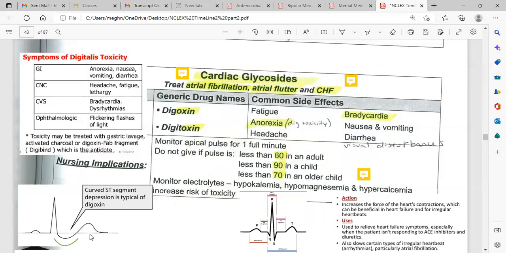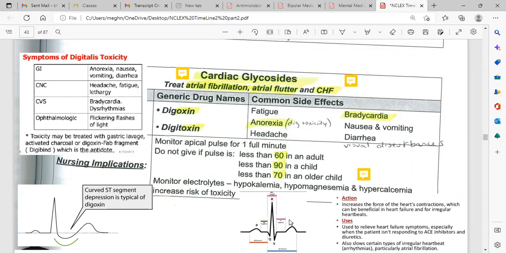And here we can see, after digoxin toxicity, if you take the EKG, the electrocardiogram, this is the normal electrocardiogram: the positive P wave, negative Q deflection, and QRS complex, then positive T wave, right? And here the PR interval, QT interval, and QRS intervals. But I said this is the normal.